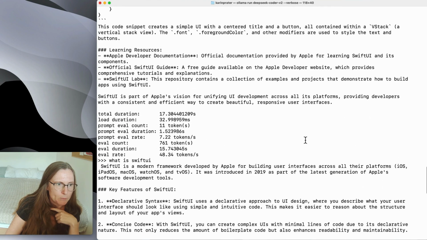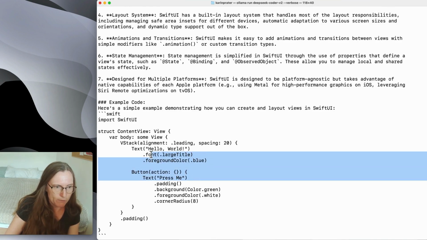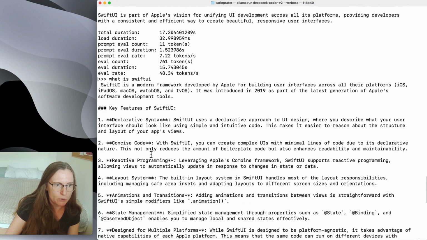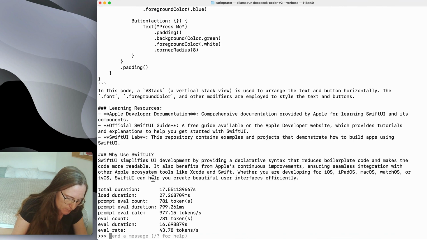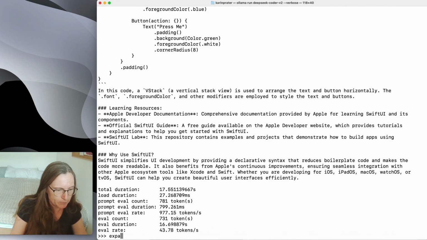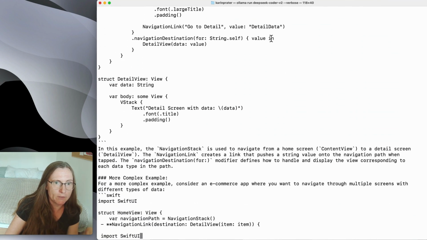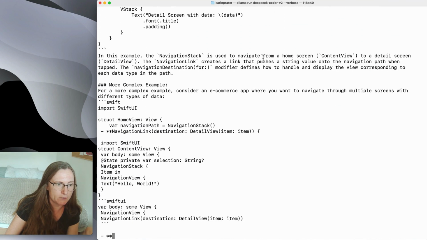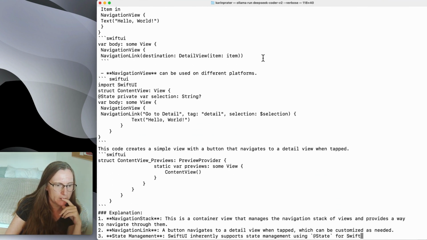You can test these models with different scenarios. One thing that it doesn't really do with SwiftUI very well is that it doesn't know the new features. So if you ask, explain SwiftUI navigation stack, this one actually knows about it. You see it has the navigation stack with the link and the value and the navigation destination. This API is like 2 years old, which is pretty nice that it has it.